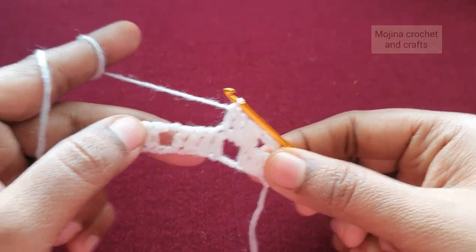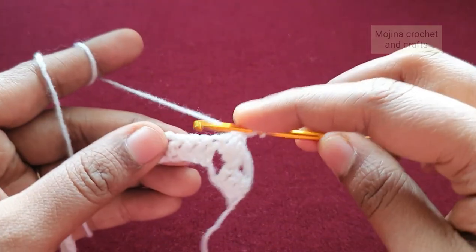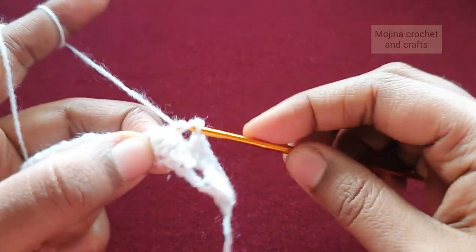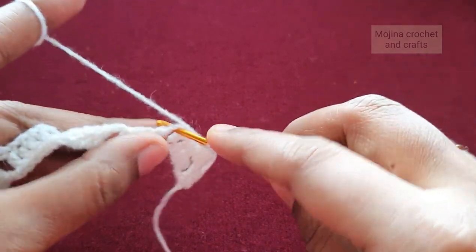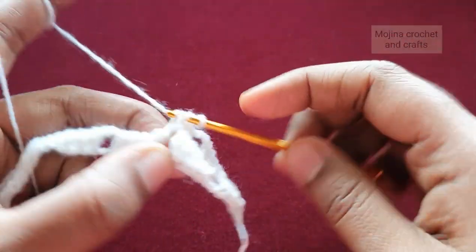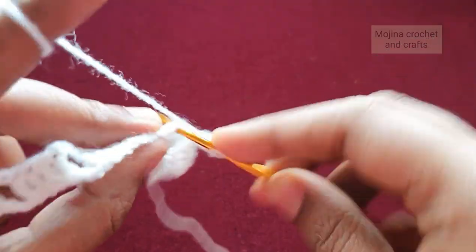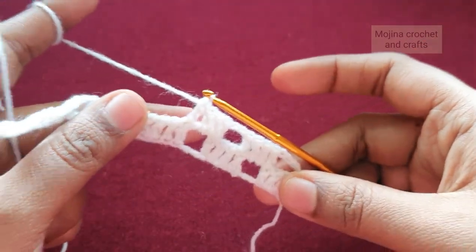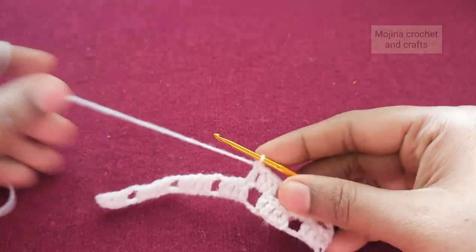Then we are going to make the next chain 2 space. So chain 2, skip 2 stitches and double crochet into the third stitch. Like this. Then work 2 double crochets in the next space. 1, 2. Then double crochet on top of the first stitch. We have filled this space. So like this we will repeat. I'll meet you here at this end.